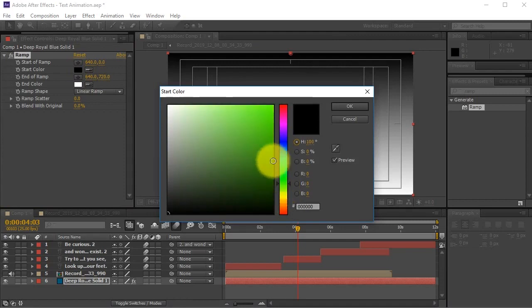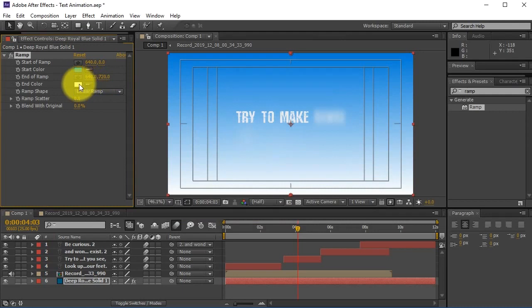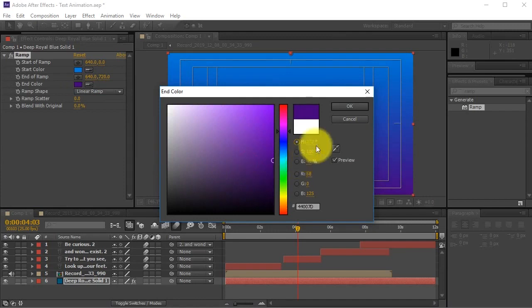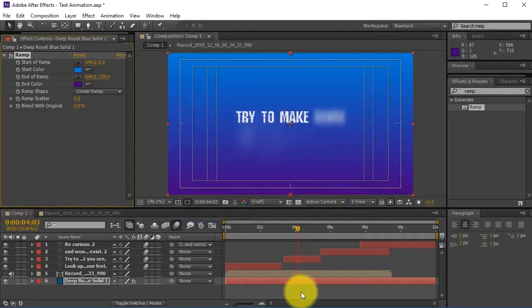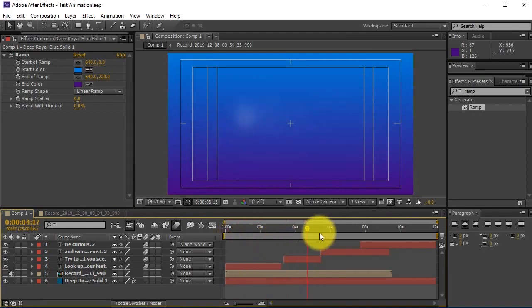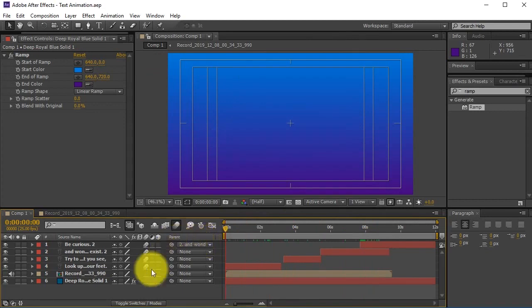First, let's say we use this blue color like before, and this one we use a slightly purple color like this. Okay, this one I think it is better than that solid one. Let me play again.